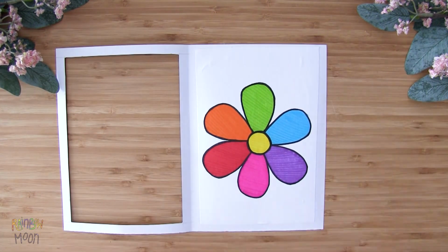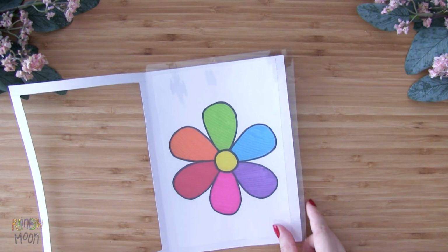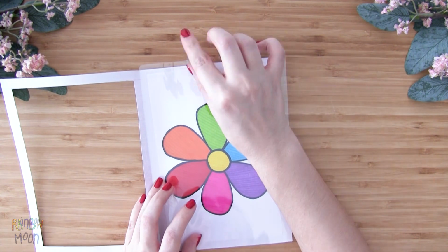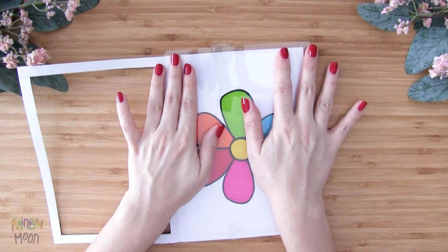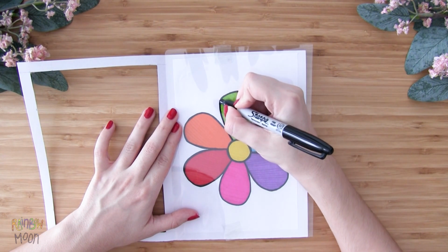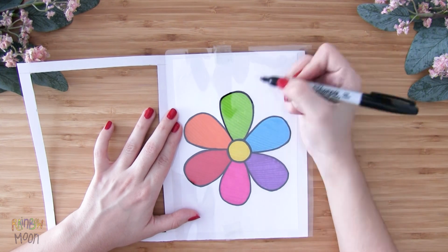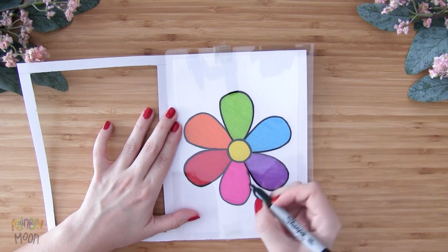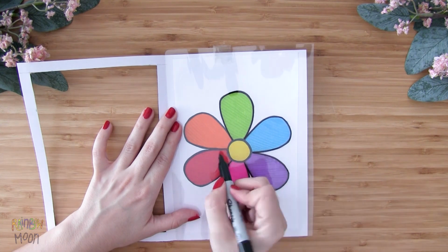Okay, so now comes the most important part of this. We will take our acetate and we will put it on top of the drawing. It's super important that it doesn't move at all. That's why I'll put a piece of tape on the top and one on the bottom. Later, I will show you a different way of doing this. But the thing is that we have to trace it again with a permanent marker, so it can't move at all. And yes, it is necessary to use a permanent marker, because with the normal ones, it gets really blurry when we paint on plastic.